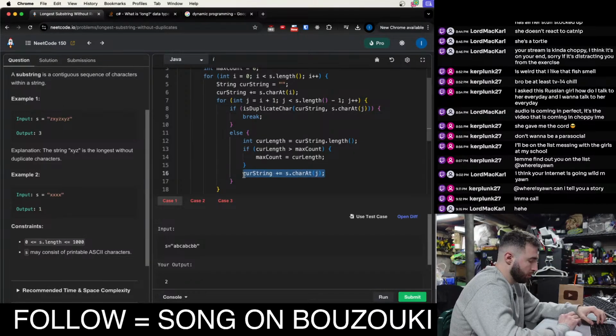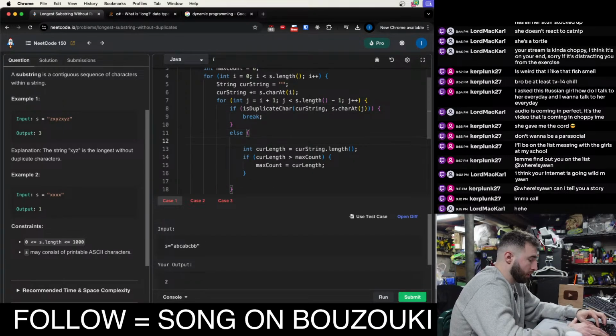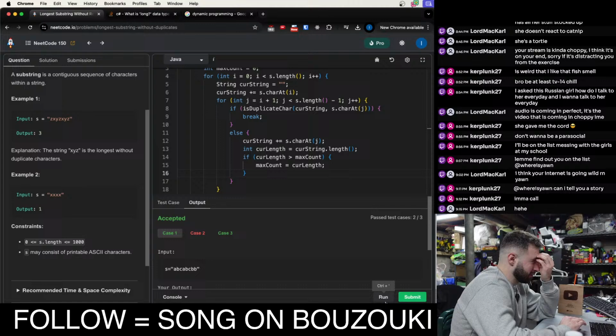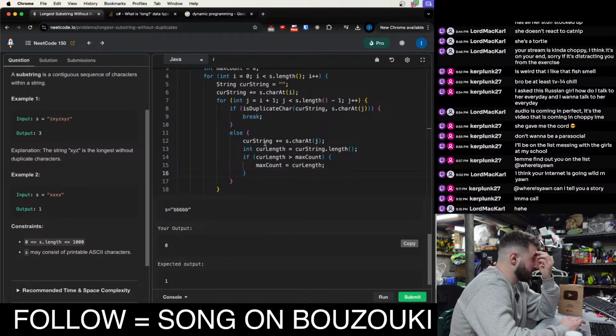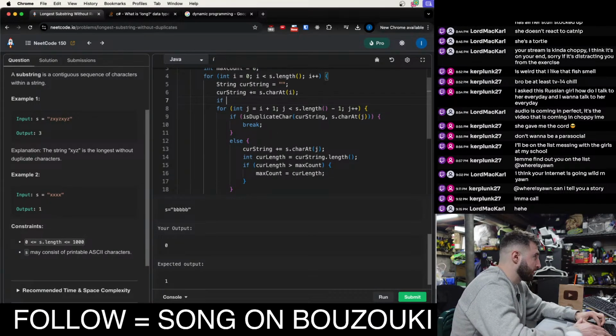We need to add the character to the string before we calculate the length of it. Ugh, man. Okay, so our first case passes, our second fails. And so I think we can't get away with not having a check here.